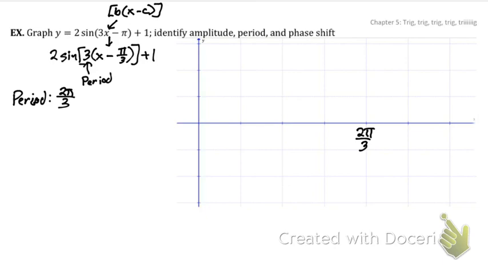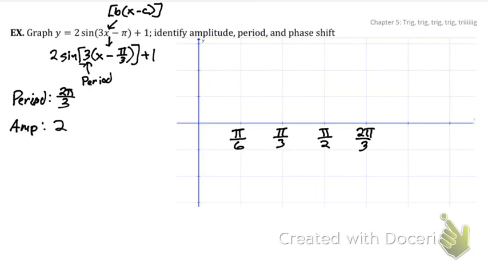Half, multiply by 3. 2 pi divided by 3 divided by 2 is just pi over 3. Pi over 3 divided by 2 is pi over 6. Pi over 6 times 3 is pi over 2. Now you don't have to worry about the period ever again. Unless you got it wrong and then you have to correct it. Practice that. Practice doing that on this homework. The faster you can do that, the easier it is when we change the period. All right, then we'll talk about the amplitude.